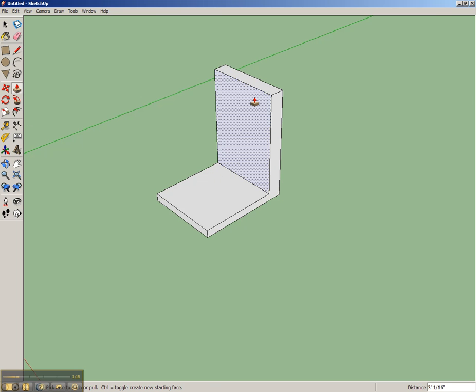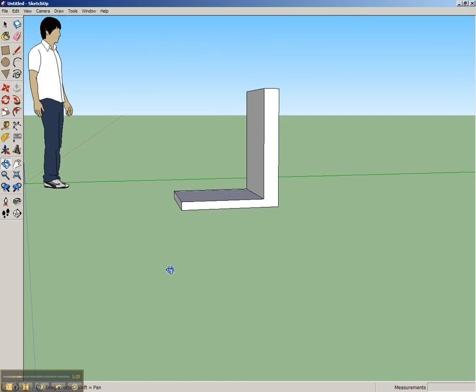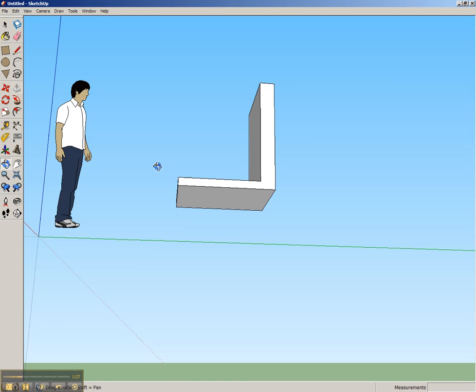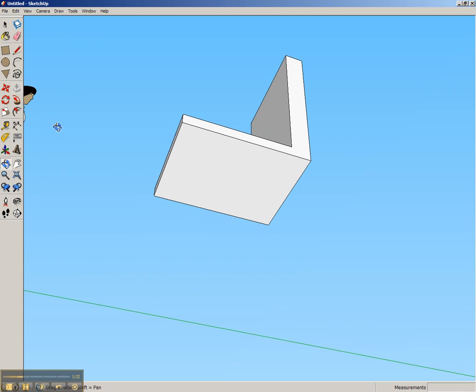Okay, so we didn't make two separate pieces and combine them. We just had the one piece and we just built off of it. Okay, hopefully you can see how this is going to end up working for us. We'll just pull some legs off of the bottom. Okay, so let's look at the bottom down here.